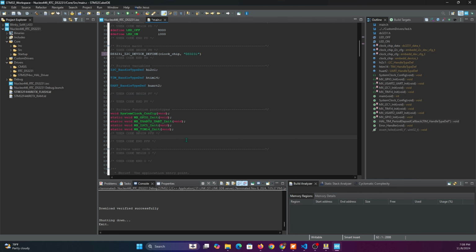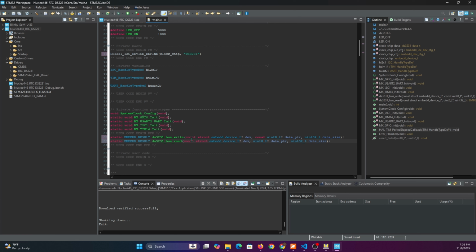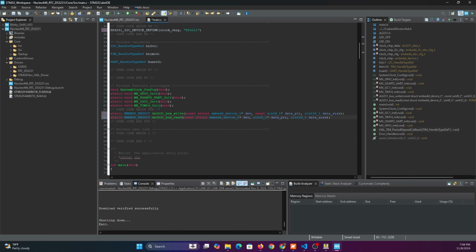After that, we need to define the function prototypes to read and write to the I2C bus. And now we need to create the object.